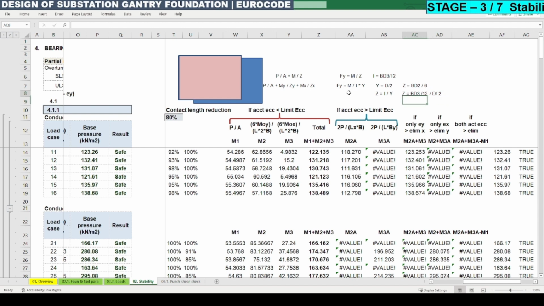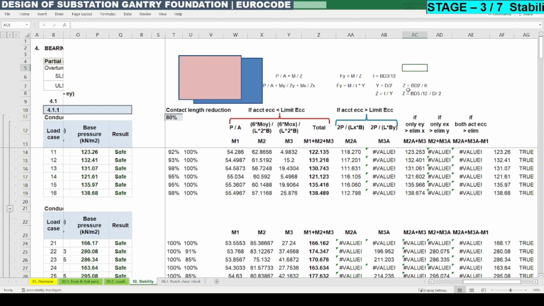So if you are equating this, then we will be getting this equation. It means b d cube. So already in the denominator we are having d, so that one d should be cancelled. Then it is bd square, and this 12 is to be divided by 2, getting 6. So this is the equation for section modulus, bd square by 6.